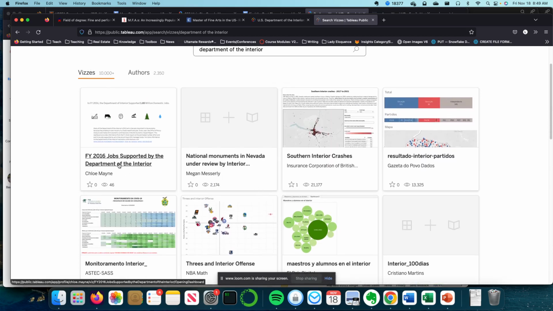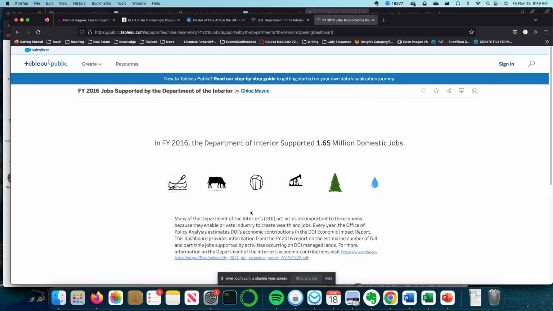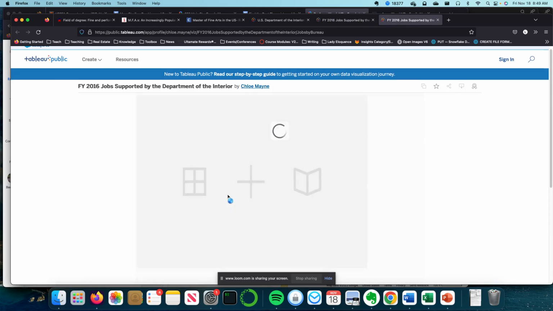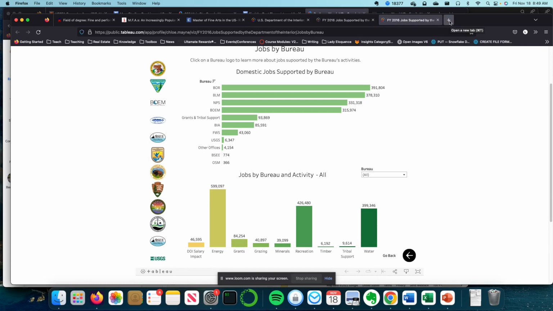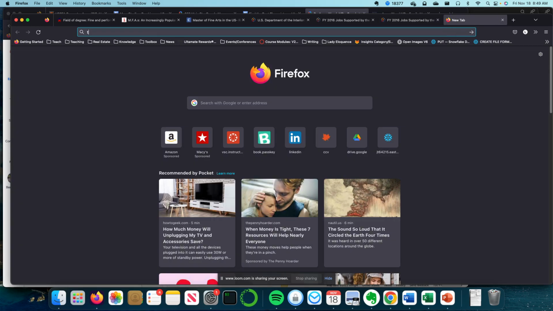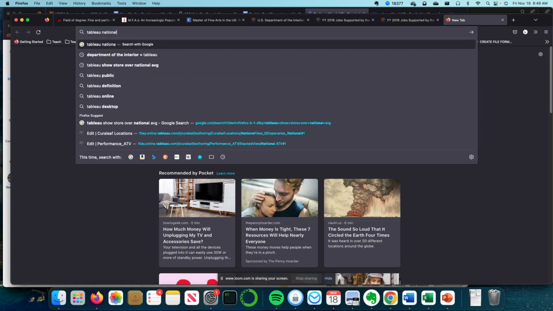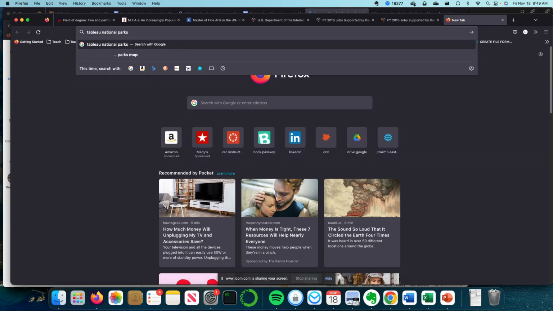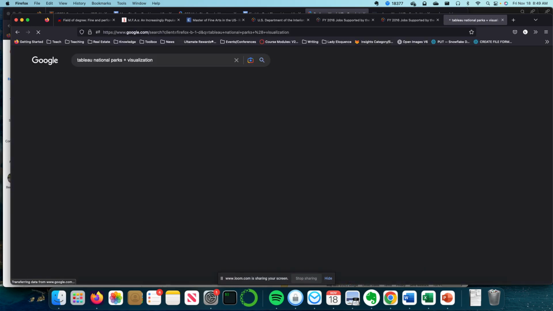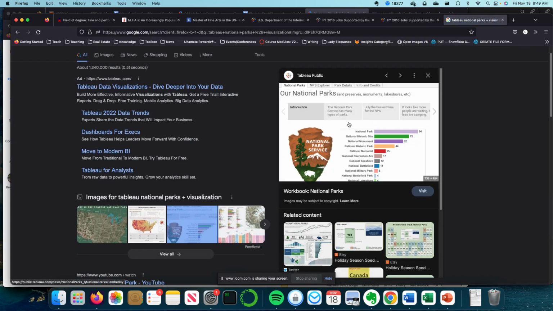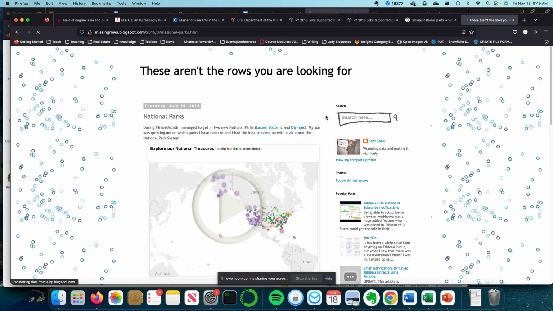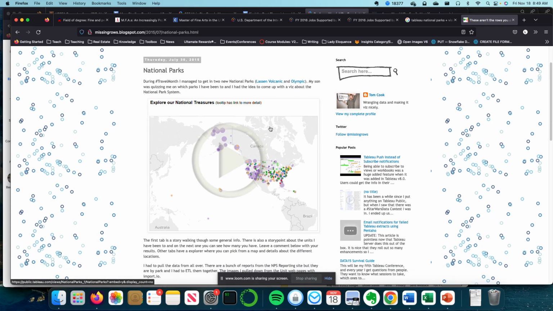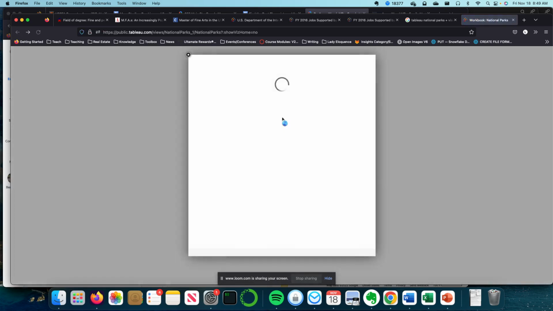So anyway, many years ago when I worked in the federal government, there was a really incredible visualization, not by Chloe, but this is a very nice one, where it did a map basically of all the national parks, and it had data on like traffic. Let's see, national parks plus. I can't find it. I will go back. Aha, here it is. Please still be up. Yay. Okay. I'm going to drop a link to this in the chat, but you can also come to it as you search. Those aren't the rows you were looking for. Oh, nerd humor.